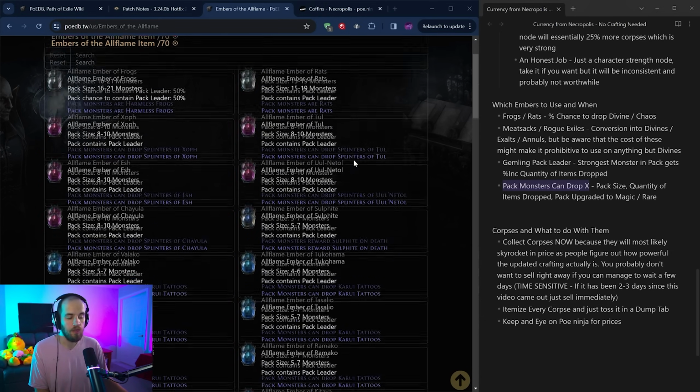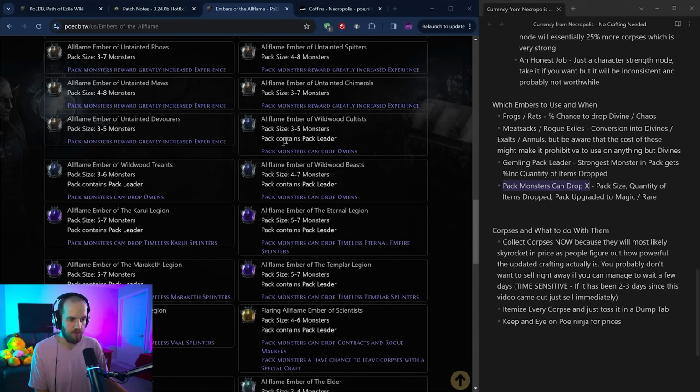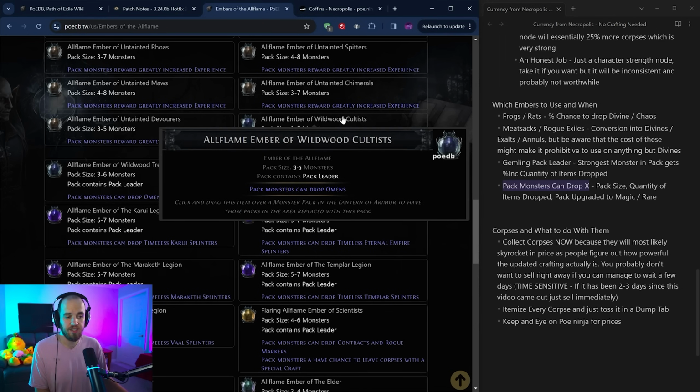One notable thing in here is that these omen mobs, if I can find them, pack monsters can drop omens. This gives you wildwood mobs. So be careful, because a lot of these mob types are directly from the league mechanic, and they have all of the defensive and offensive bonuses of the league mechanic.